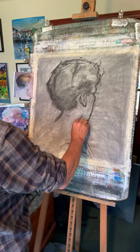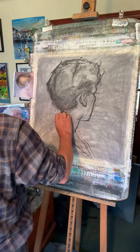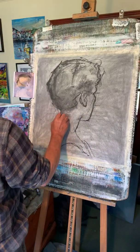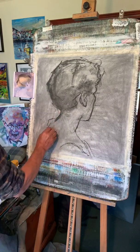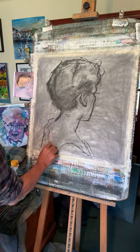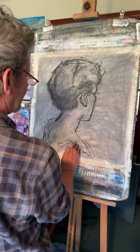Keep the neck nice and thin, keep it slimmer, even if she has got a thick neck. And then as you come down here, you're going to hit this lovely top she's wearing, which is the back of the top, just coming down to this kind of frilly top here, isn't it? Something like that. It's an old Victorian photograph.